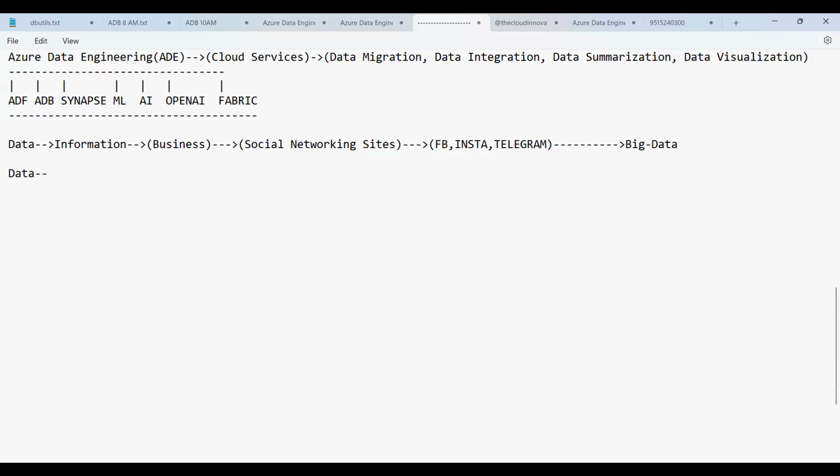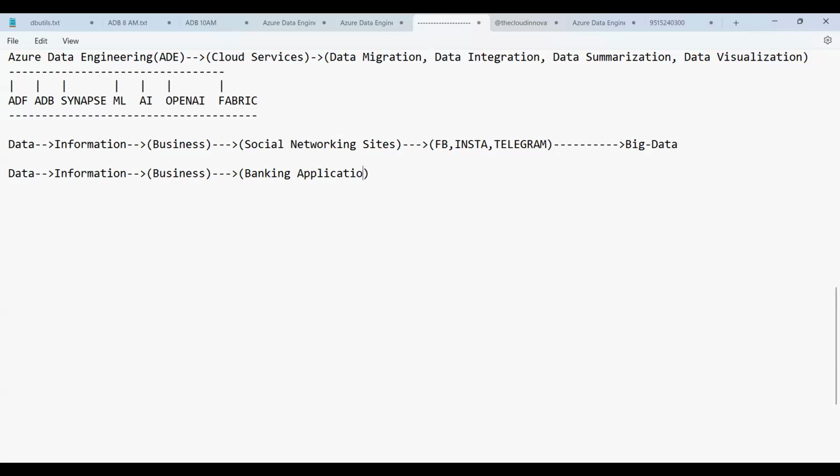So, guys, what is the other thing you have? The data or the information, we get it from the business ultimately. Business is nothing but a place where transactions take place. So here you can say business. And what are the other sources of generating data, guys? Tell me now. The next one is the banking sector, or the use of banking applications.